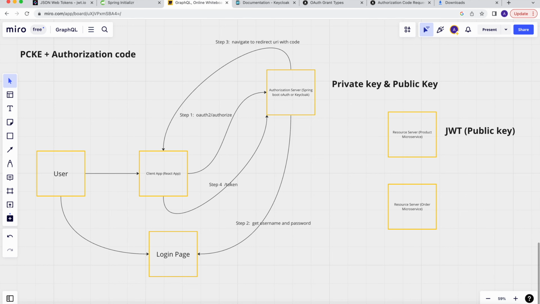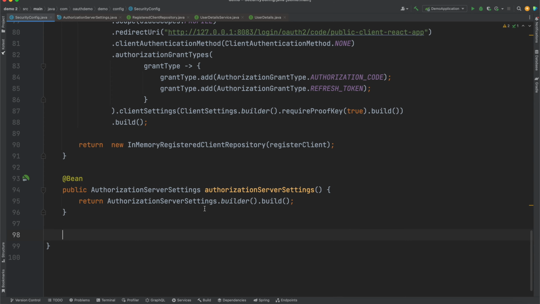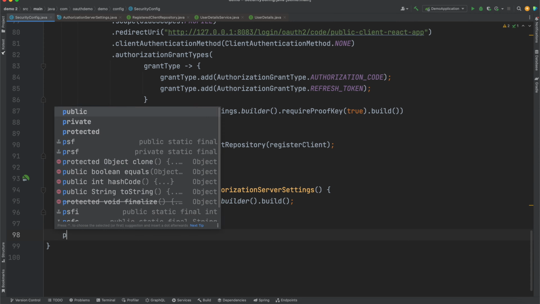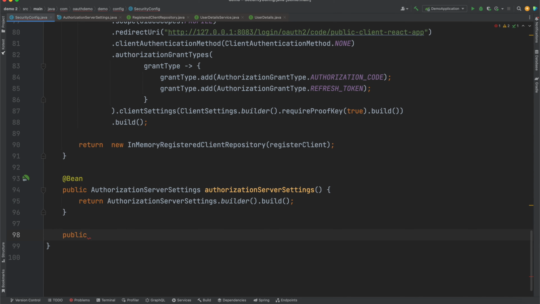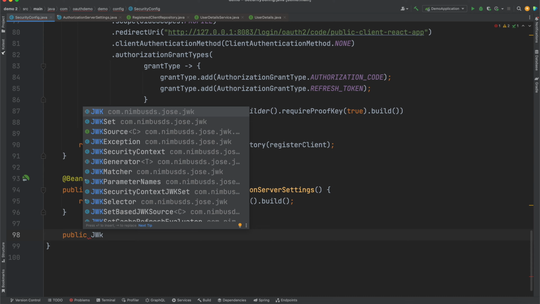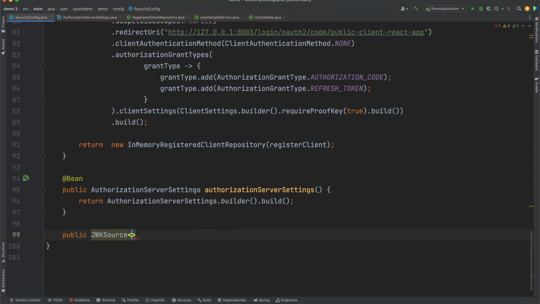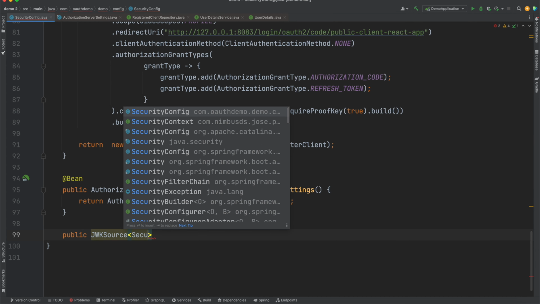So now we need to generate the same key pairs. Let's create a bean for the JWKS resource, and here we need to pass a security context.